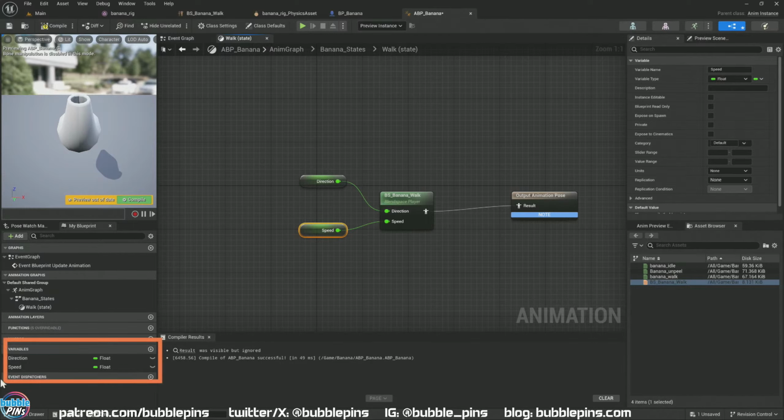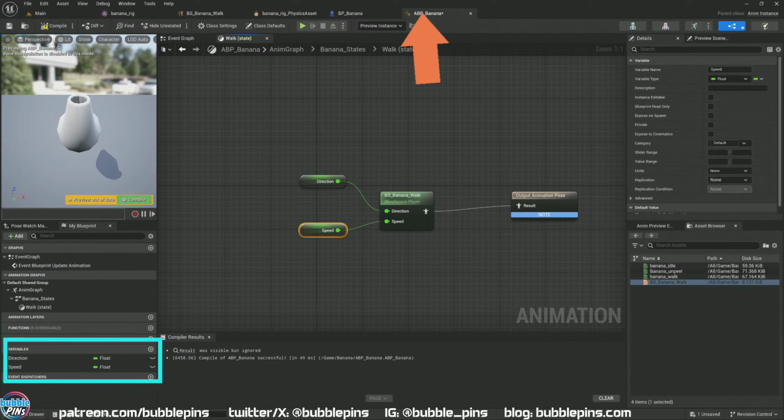Once you do that, you'll see that there are variables available down here, and these variables will now be accessible to any functionality or any element. I'm not sure what's the right word to use in the animation blueprint. So we're still in this animation blueprint world. We're still sitting here. We have not left this.